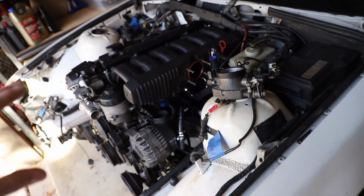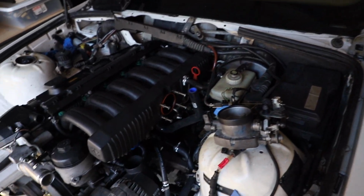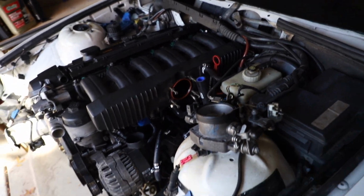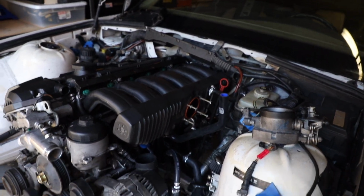The plan for this car was never going to be to put it back together 100% original from the factory, because clearly it's way different. So that's where my head is with that kind of thing.